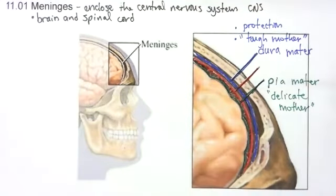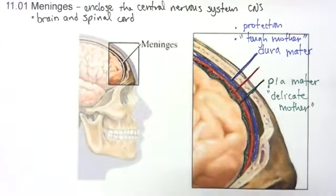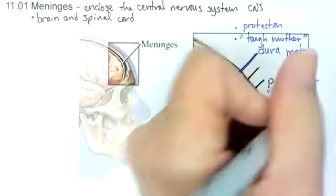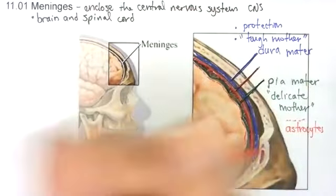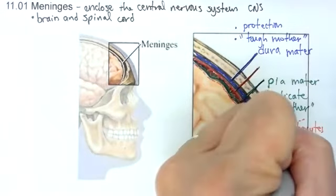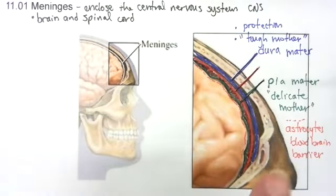Now, right on the other side of the pia mater are those astrocytes that we talked about in the last chapter that provide the blood-brain barrier. So let me do an orange layer and make a dashed line. Those are going to be the astrocytes with the blood-brain barrier. So we do a lot to insulate the brain from the outside environment. If we remember, there's a lot of things that just can't get into the brain, like a lot of the more complex drugs. Smaller things like glucose, water, carbon dioxide, and alcohol can cross though and get directly to the brain.